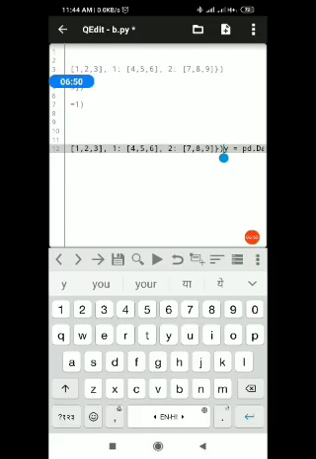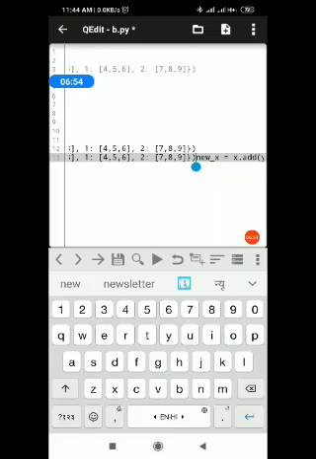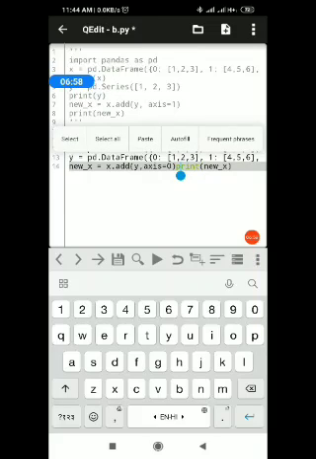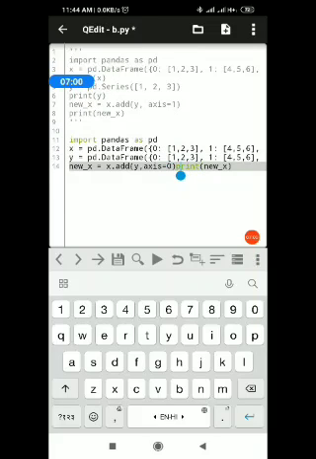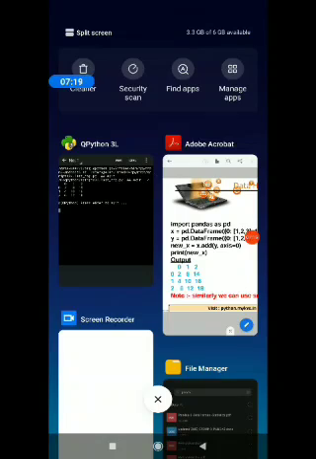The two data frames x and y, and a new data frame is created by adding row wise both the data frames. Let us see what will be the output for that. Okay, see the output. I think it is giving the same output here.